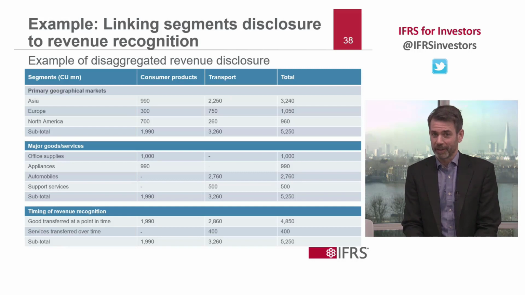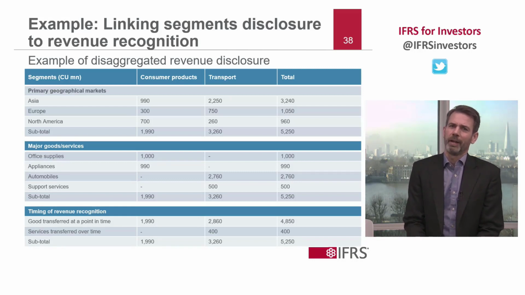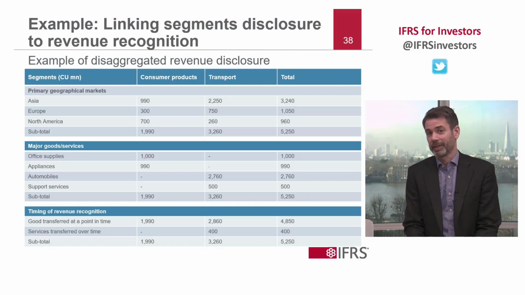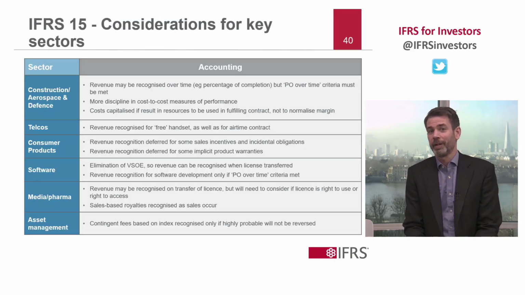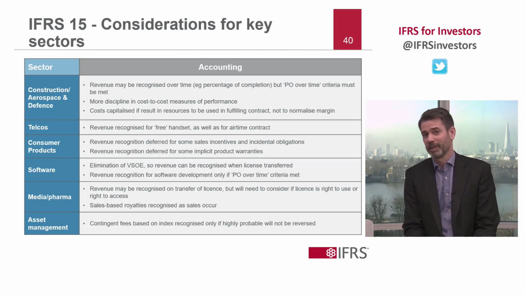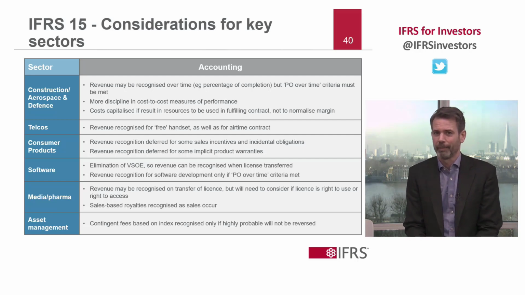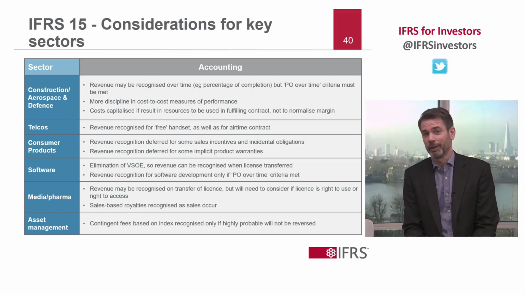In this final segment, we summarize our discussion and highlight the key points related to IFRS 15 for investors. Here we provide a summary of the potential changes to revenue accounting for different sectors. Sector specialists may find it useful to examine any significant changes to revenues resulting from the listed factors. For sectors like consumer products and asset management, the changes may be less significant than for sectors like telco or software. However, across all companies, a careful examination of the new disclosures will be important.